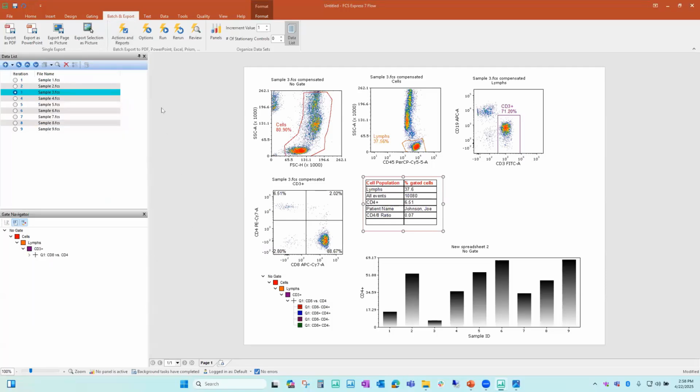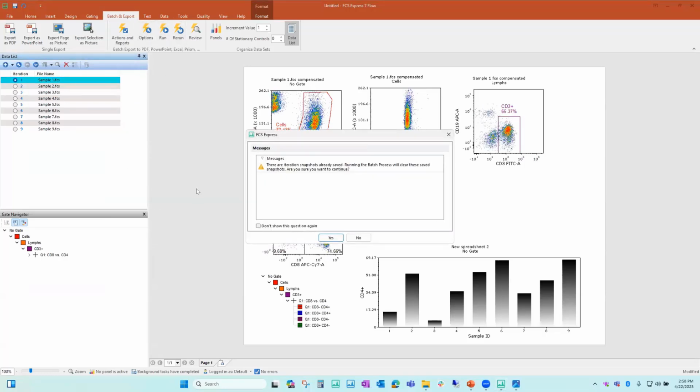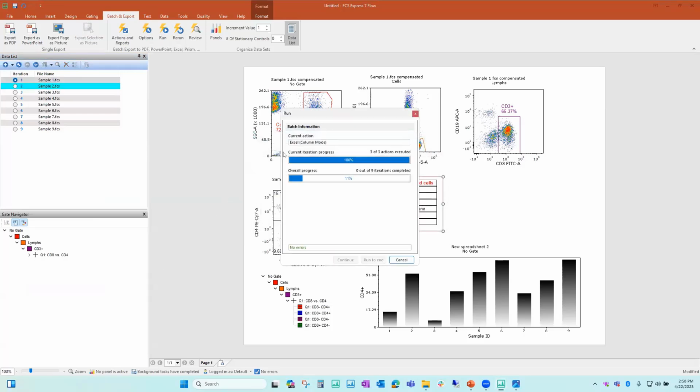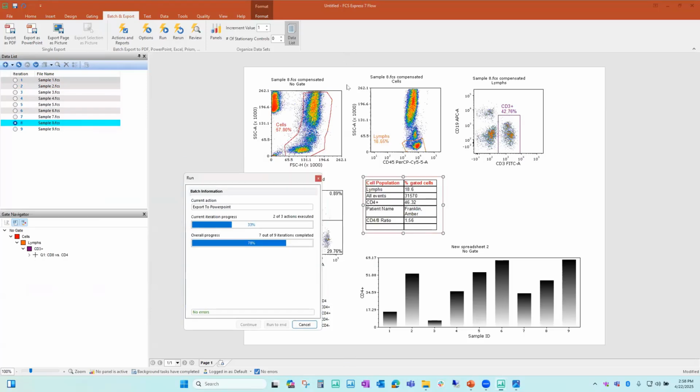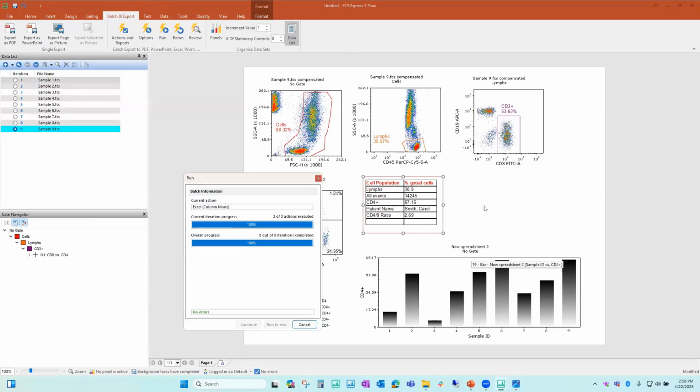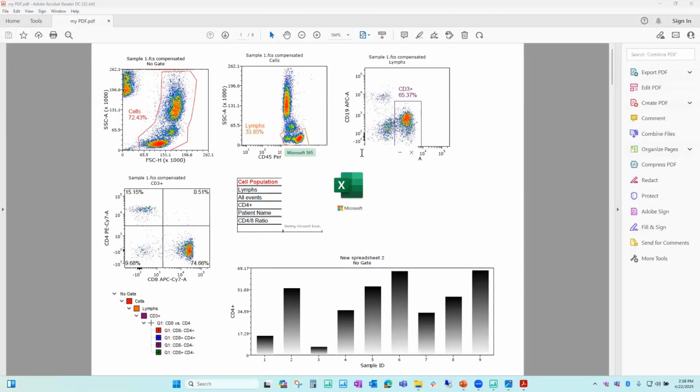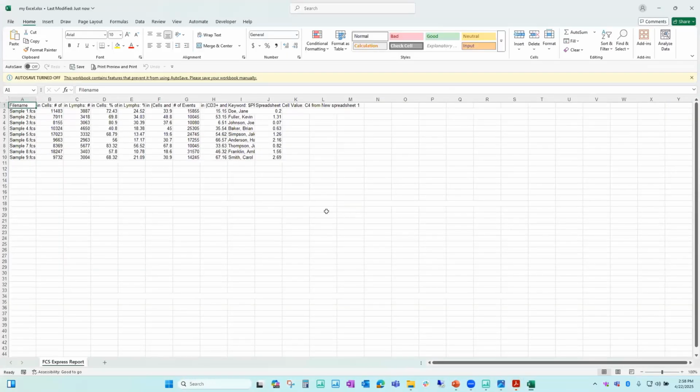Okay. Once we have that built and we're ready to analyze, to batch out, we come and hit the run button. And then what it's doing is it's building those 3 things across all of our samples. You can see all the data changing in real time. And then we have it set up so everything's opening up. Here we go. As we did it. So here's our Excel spreadsheet.